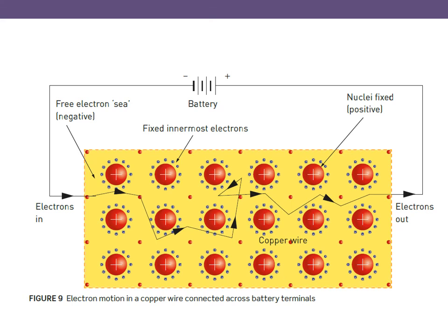So if we look at the actual movement of electrons, if we could zoom in with a powerful enough microscope and chart the course of a single electron as it flowed through a piece of wire, it's not just an electron moving in a straight line. The electron is going to be repelled away from all of the other electrons that are bound to the copper nuclei. So the electron's going to experience a whole bunch of collisions where it's bouncing around. Generally, it's flowing from left to right. However, some of the collisions may cause it to go backwards on itself.